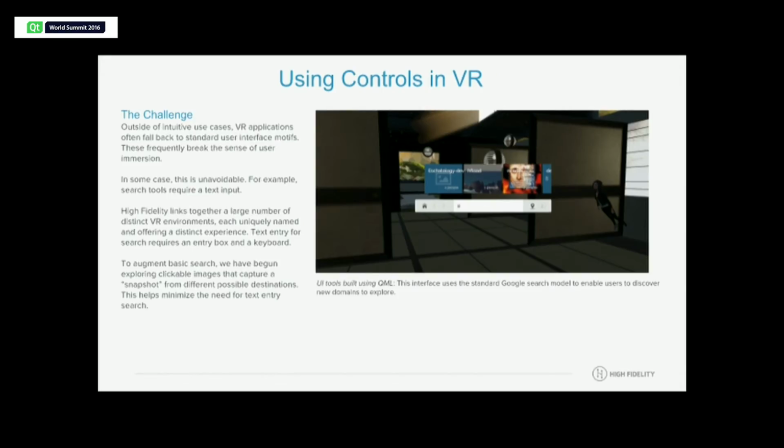So, the challenges. As you can imagine, most people think about user interfaces as being built to work on a desktop environment, to be used with a mouse and a keyboard. And we actually have a lot of people that want to work in virtual reality in that way. A lot of user interface designers are immediately going to gravitate to the idea of putting something in a two-dimensional environment in front of the user so that they can interact with it.